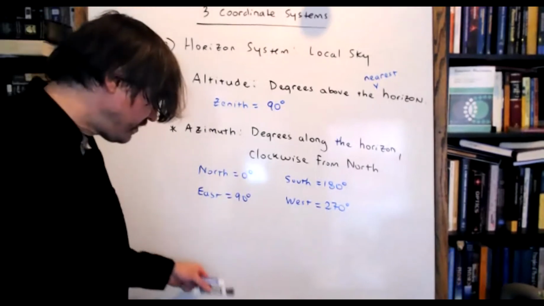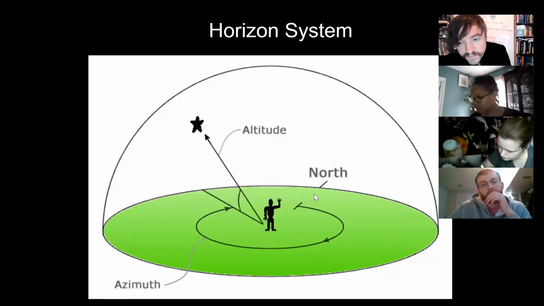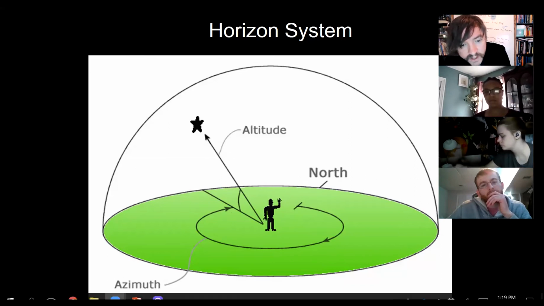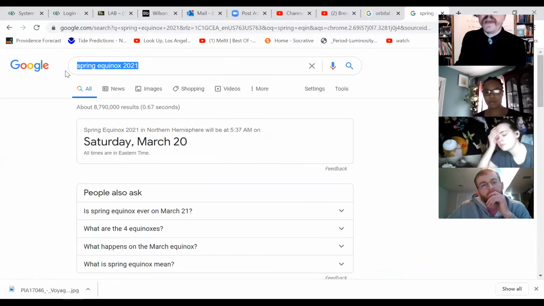We've got one more coordinate system to do, and then we can take a little break. The horizon system is really useful if you're out at a telescope with a friend or with your grandma, because then you can sort of collectively point to a place in the sky and you can say, hey, check out this star. It's 30 degrees above the horizon. In fact, a lot of modern telescopes use an altitude azimuth mount.